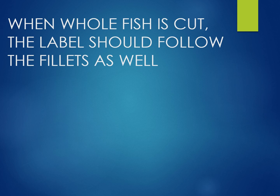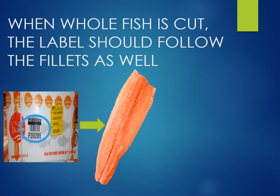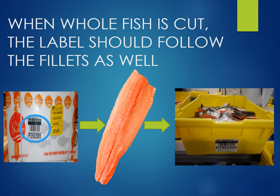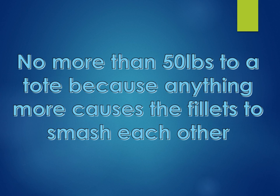When whole fish is cut, the label should follow the fillets as well. This product starts out as a whole fillet with this P lot number. The fillet is processed into portions, placed into a tote, and then that same P lot number should be placed on that tote. There should be no more than 50 pounds of product to each tote, because adding anything more than this will cause the quality of the fillets to deteriorate due to the weight of the product in the tote.